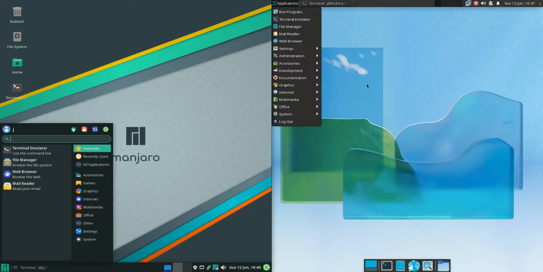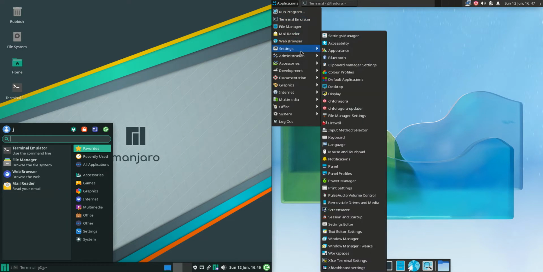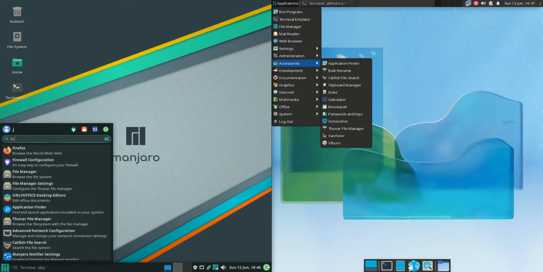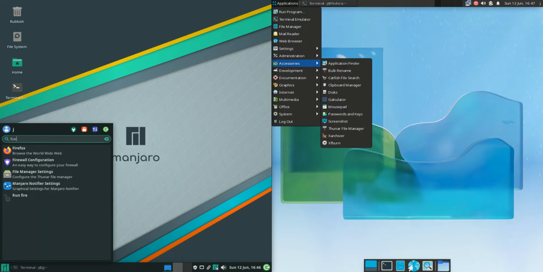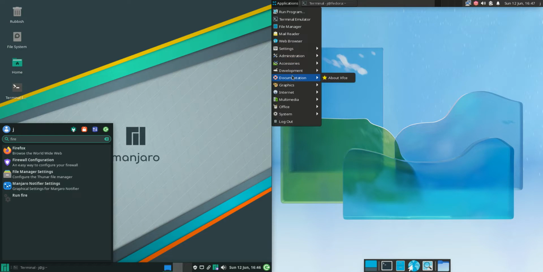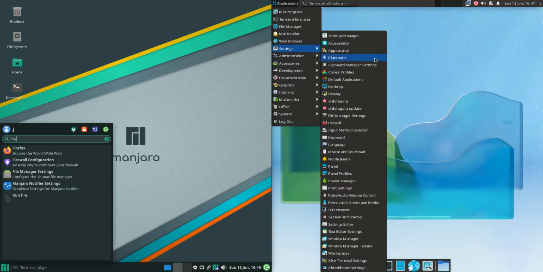You can see on the right-hand side with Fedora, it is actually running the highly unimaginative stock variant of XFCE. In fact, it doesn't even have a search menu like Manjaro does, which is really nice. It is a little bit dark mode, so maybe not completely stock, but otherwise just really simple. It still has all the app categorizations, but just imagine trying to search through all these. It's just not that great.